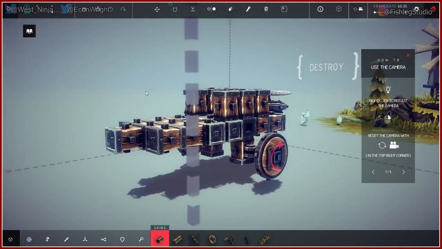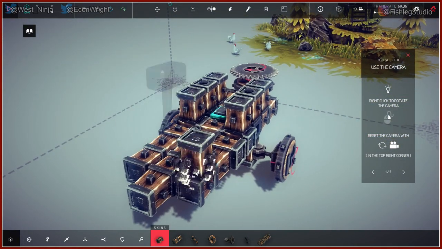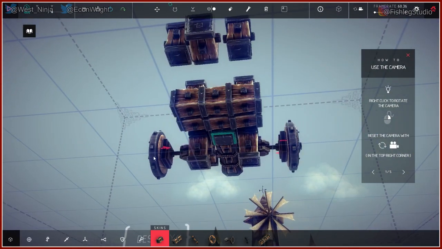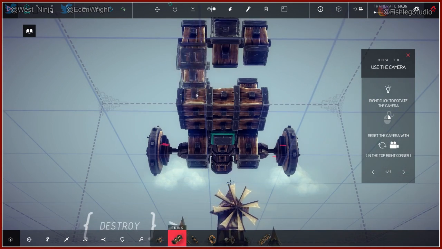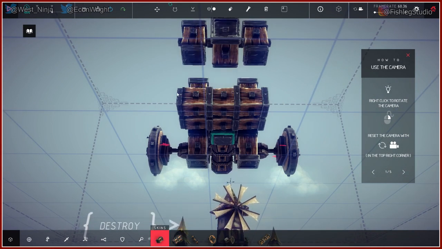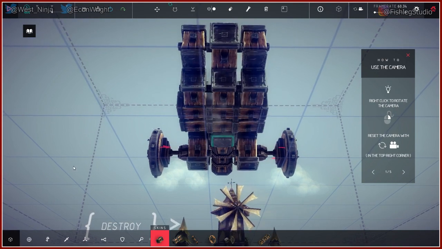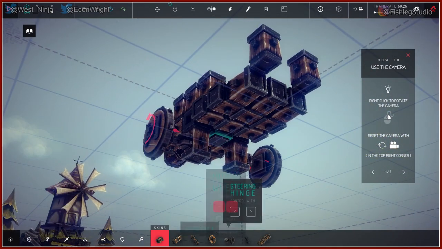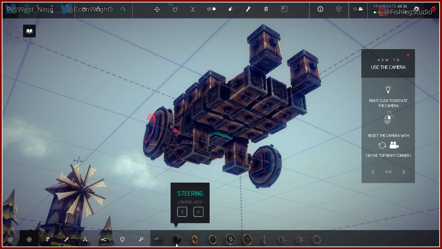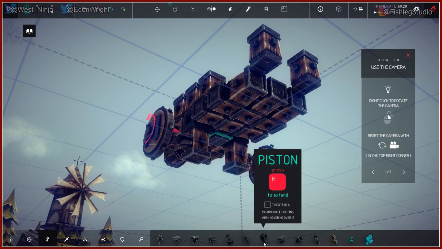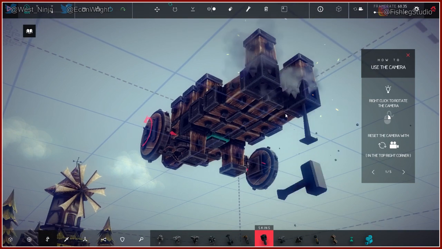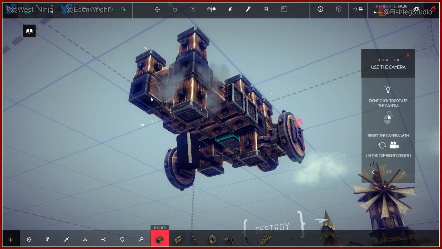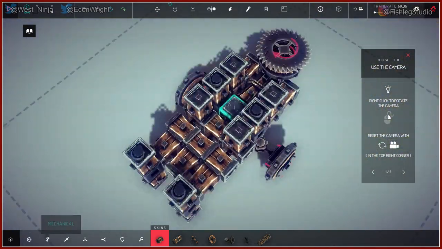If you go to the Steam Workshop, there's a whole bunch of pre-made stuff that you can just import, which is good for the first 10 levels. Because the only limit to this game, I believe, is your frame rate, what your computer can handle. Really? Oh, that's good to know. It can be pretty intricate. Even now, this is the first level, no tutorial, build, right? You have all the pieces. Did they start you with all the pieces? Yes. That is pretty much unheard of in a lot of stuff like this.